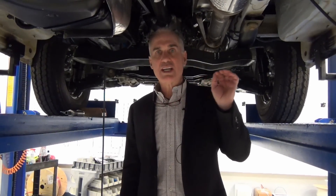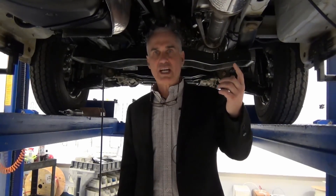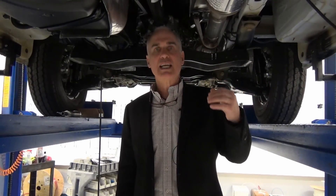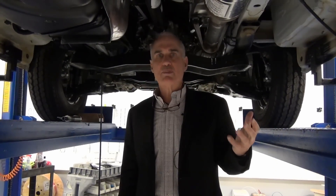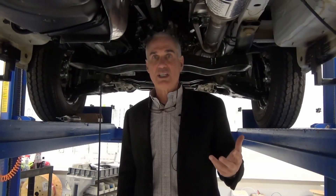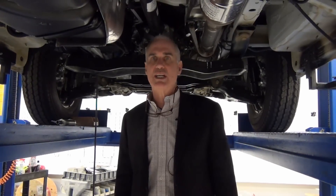We not only heat the coach cabin and the hot water, but we run glycol lines which transfer the heat from our diesel furnace to the parts of the van that need to be heated. We use the glycol line return — which still has some heat — to heat the fresh tank, and we also run it with our plumbing under the chassis, then insulate the bundles. We're using that waste heat to keep our plumbing and our fresh tank from freezing, which saves electricity since we don't use electricity for heating our tanks.